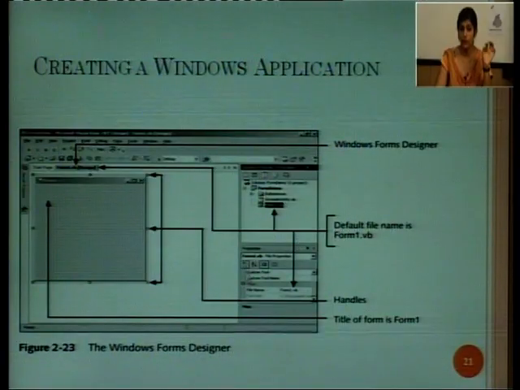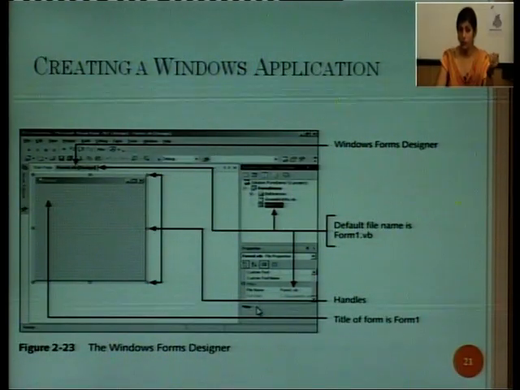This is the properties window of this form. The properties window has different features. Suppose you want to change the color of the form or insert a picture on the form. How can you do that? You can select this properties window, and different options are available here. By clicking on an option, you can change the properties of that form.